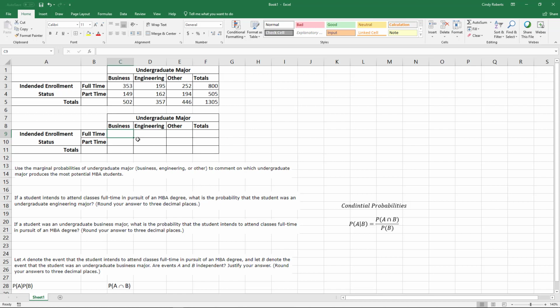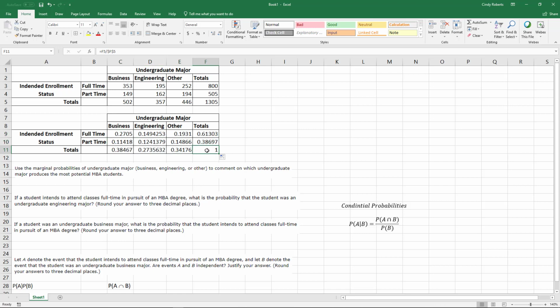Each one of these probabilities I would find by taking the number in that cell and then dividing by the total. So I'm looking at my 1305. Now I want to copy this, so I don't want the 1305 to change, but I want all the other cell information to change. I finished it, and now let's see what happens if I drag this straight across and then straight down.